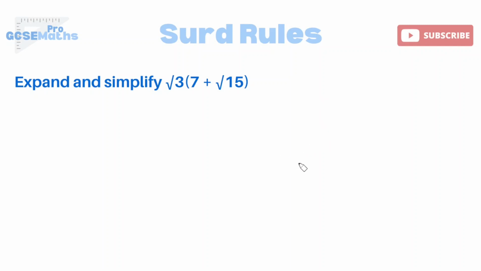So in terms of how do we expand in the first place, just use the same method that you would to expand brackets, even if it was to do with algebra or anything else. Expanding just means multiplying. So in this question, we've got expand and simplify root 3 times 7 plus root 15. So before we get into this, we have to really pay attention to what is a surd and what is not a surd, i.e. the 7 here is not a surd. It's a whole number. So the way that I normally expand is I tend to just draw these lines here so I don't forget which ones I've already multiplied and which ones I haven't.